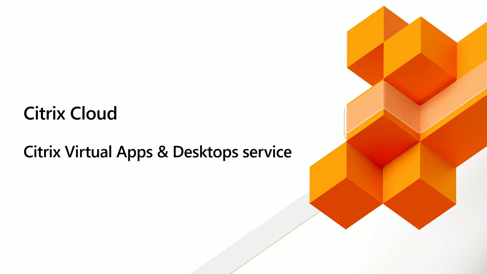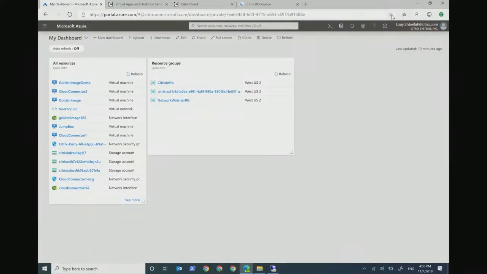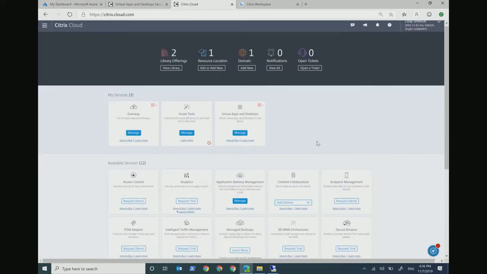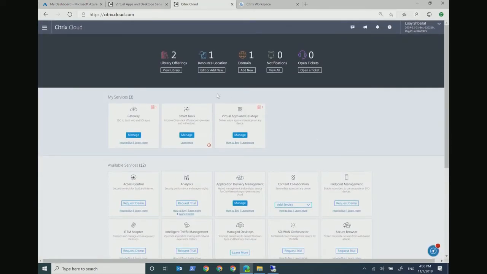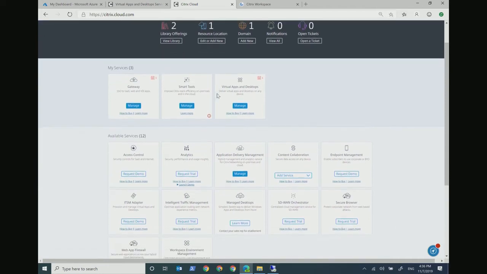But before I move forward, I'm going to show you the portal, the Citrix Cloud portal. Some of you might have seen it. Some of you might not. OK, it's citrix.cloud.com. That's the address, a cool one. And basically, you see all these tiles. These are very different services.